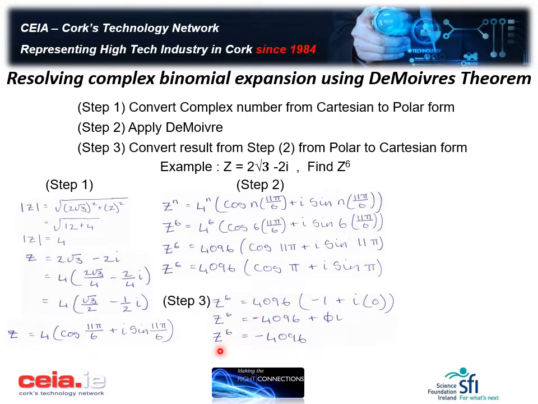So we get an answer, z to the power of 6 is equal to -4096. Now, if we weren't talking about complex numbers, we'd be getting a little bit worried about this, because we know that in general maths, normal algebra, anything squared is always positive. So you could say that z to the power of 6 is z to the power 2 by z to the power 2 by z to the power 2, and therefore we would not normally expect z to the power of 6 to give us a negative answer. But don't forget, we're dealing with complex numbers.